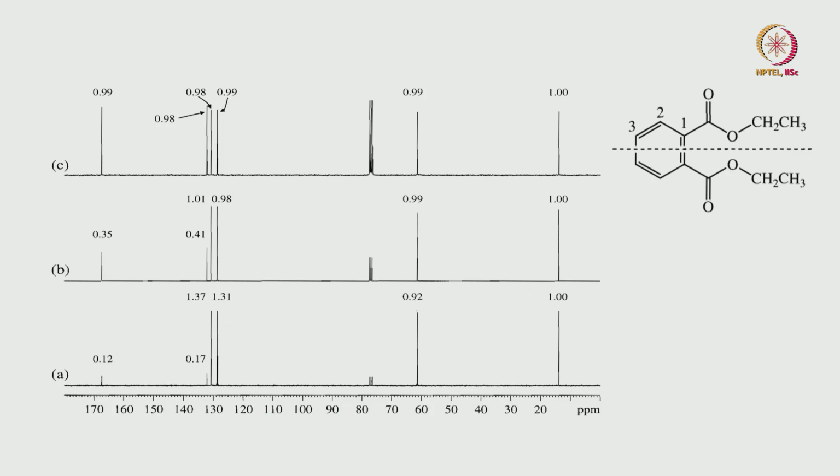So that is what I was telling you: the number of peaks that you are going to get in the carbon 13 and its intensity depends upon relaxation and the symmetry of the molecule. How do you know it depends upon relaxation? This is an example now. Look at this molecule which we already analyzed.